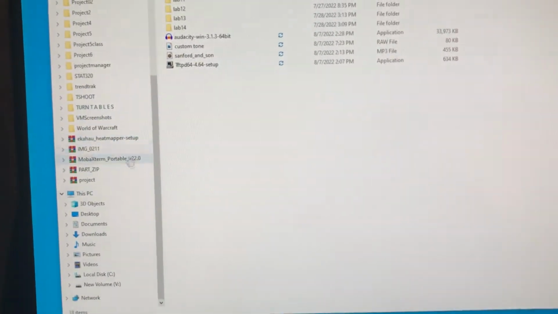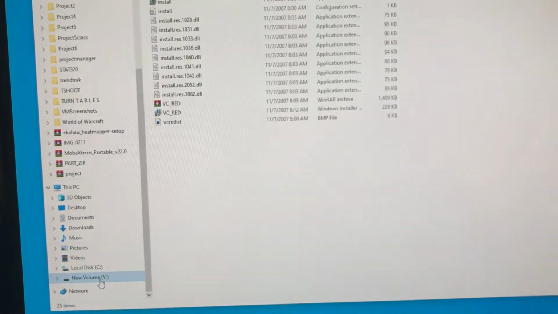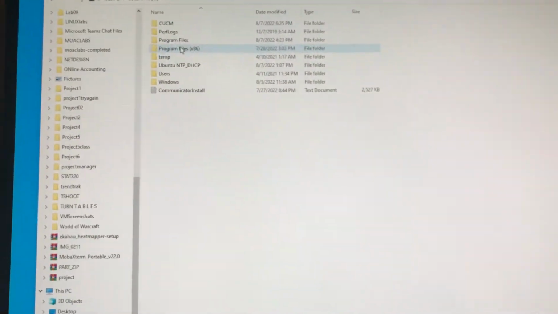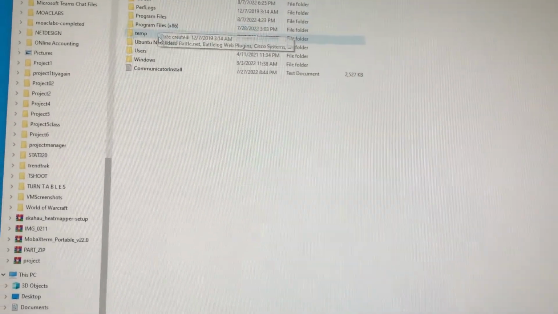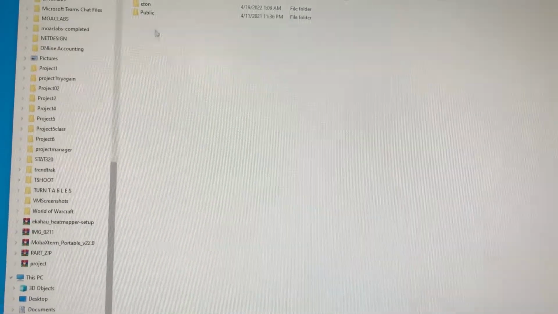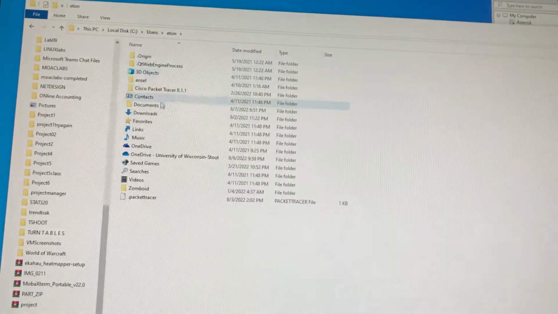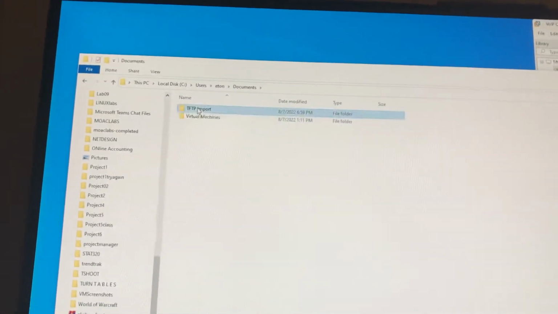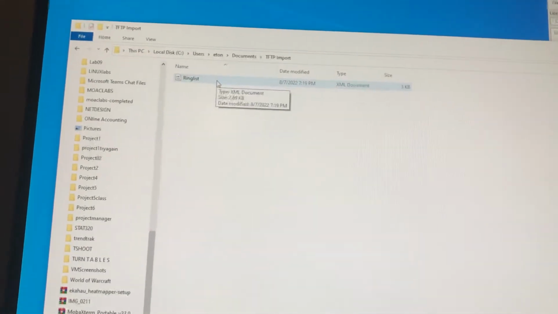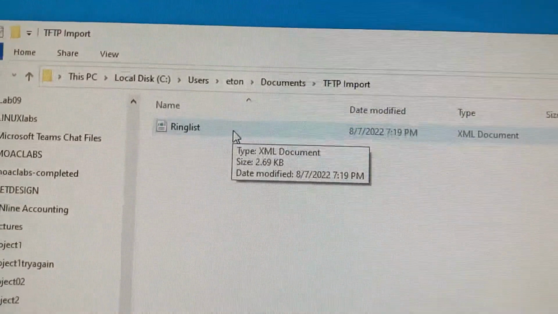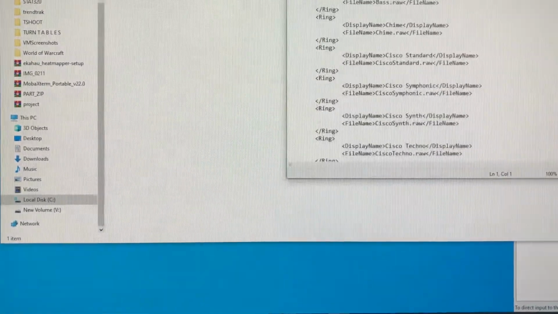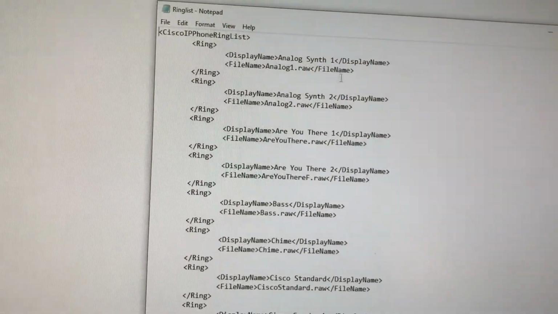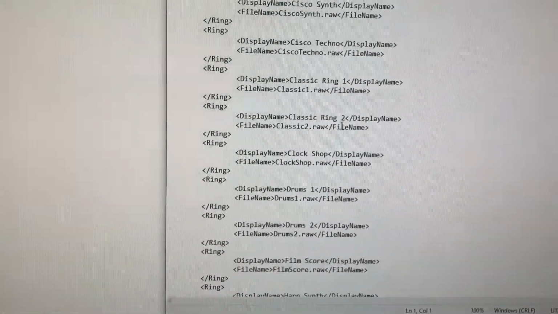So let's go back to where we made our TFTP import folder, which is going to be in users, Ethan, documents, TFTP import. Alright, there's that ring list, which we actually do already have open in the notepad. This is going to give us all of the default tones.